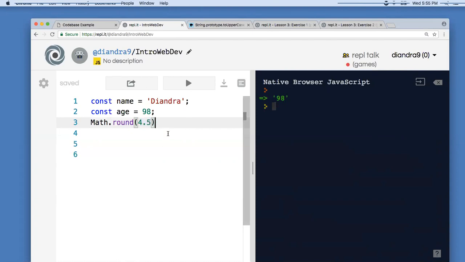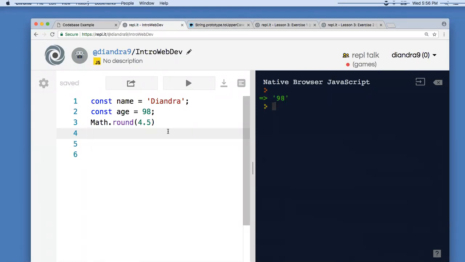Okay, so we have one more thing I want to explore with you guys before I set you loose, and that is this idea of control flow. So how JavaScript works is we read the first line of code, and then we read the second line of code, and we read the third line of code, and we read every single line of code until we're done. That's a basic model for understanding JavaScript or any programming language. But that's not very sophisticated. We want things that can respond to different conditions.